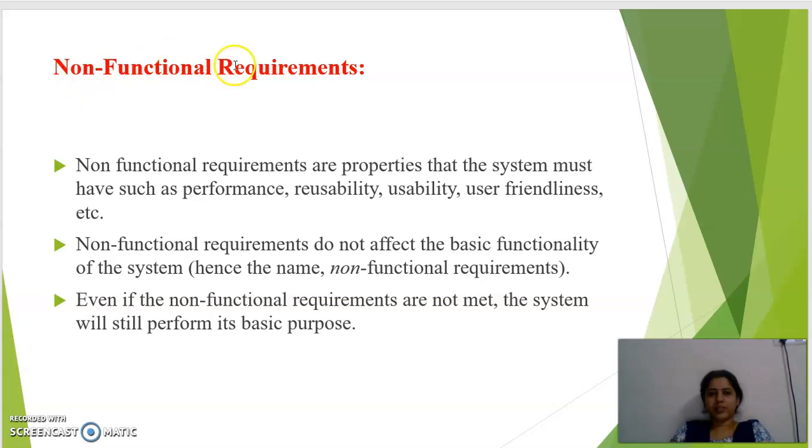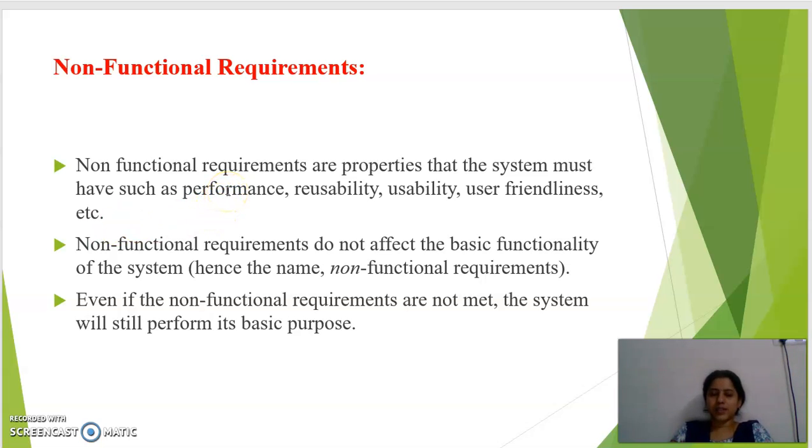And coming to the non-functional requirement section, these are the properties that the system must have, such as the performance of the system, reusability, or usability, how user friendly it is, etc. All those things are specified in the non-functional requirements in a detailed manner.